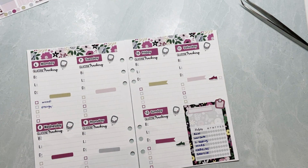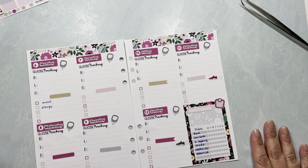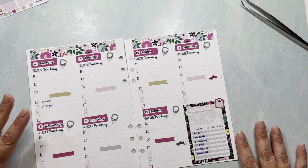Okay, so there you go. This is the layout that I have right now for my health care. I hope you enjoyed it. I hope you like it.